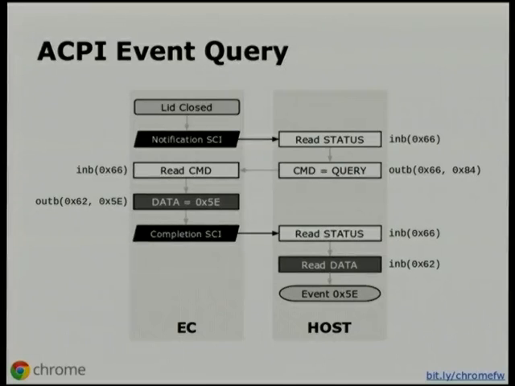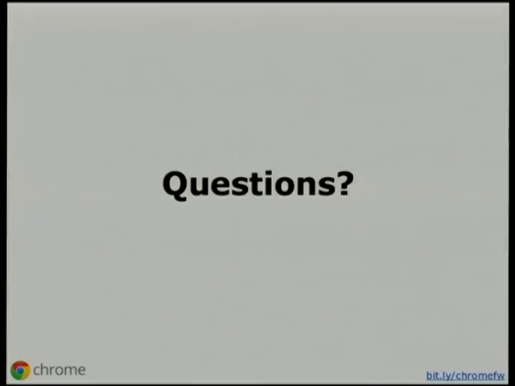The event query is actually a little more complicated, as usual. So I'm not going to go through this in too much detail because I'm running out of time. But it's an IO port-based communication back and forth between the embedded controller to actually get that code back from it. And as you can see, there's different kinds of SCIs that will come in. You'll either have an event SCI or you'll have one that's mostly meant to just prompt the kernel along in its communication method. And that's it. Any questions?